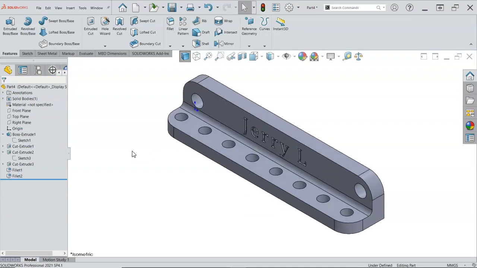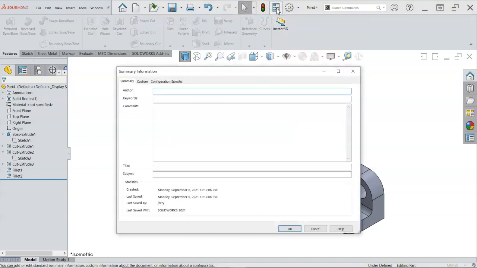All right, so now we're ready to save and do something with our part. But before I find the location, I want to go ahead into the file properties. We mentioned in the tour that we have a custom properties interface. This is where that information ends up.